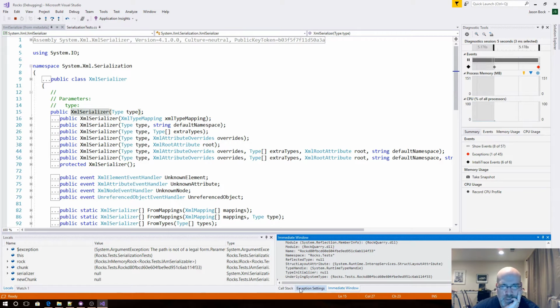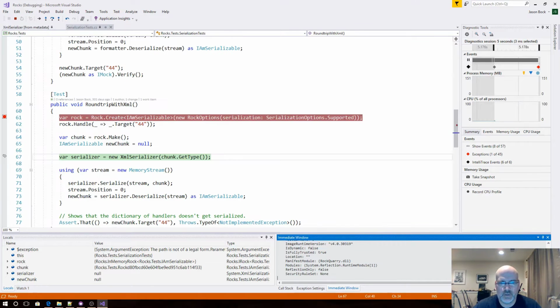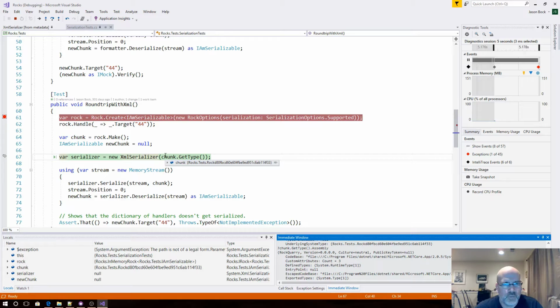Like giving it a type, but does it not like the code base here? Chunk it type, core lib. That's my thing.